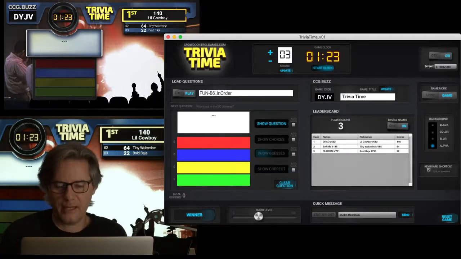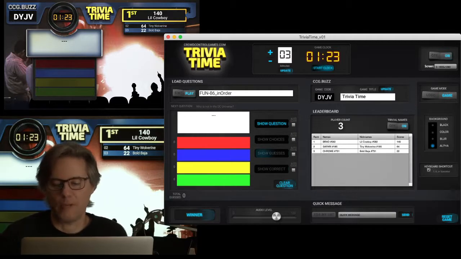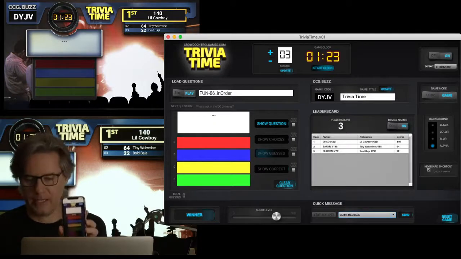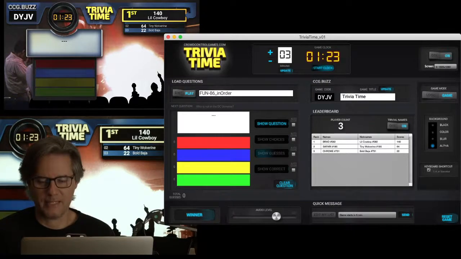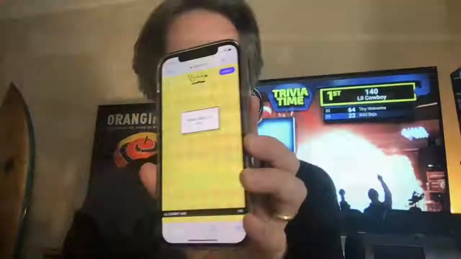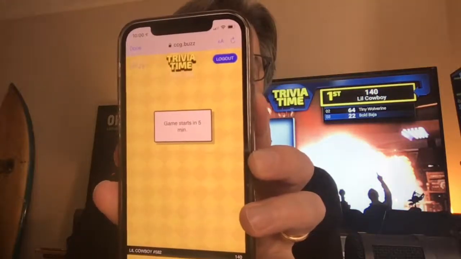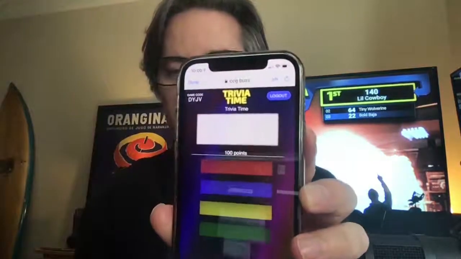All right, then down at the bottom here, I showed you the winner icon. The audio level, you can just adjust that. That's going to affect all the music and sound effects. But then down here we have the quick message, and this is really kind of cool. When everybody's on this mode here, I can select a quick message from my list and say, let's go, game starts in 5 minutes, and hit send, and you can see that game pops up. It's going to run for about 10 seconds and go back. And I can select another one.